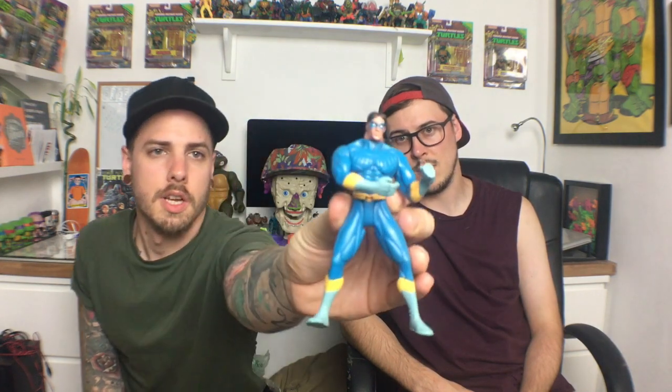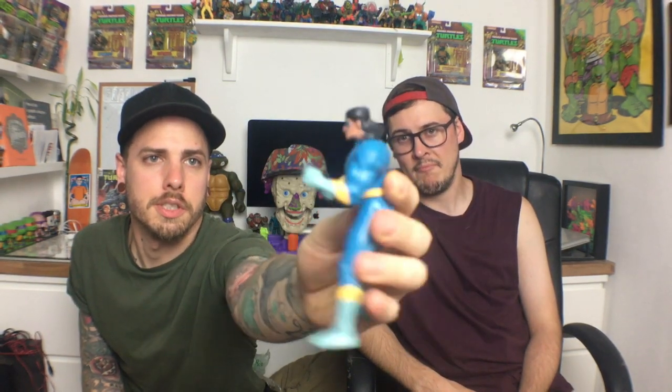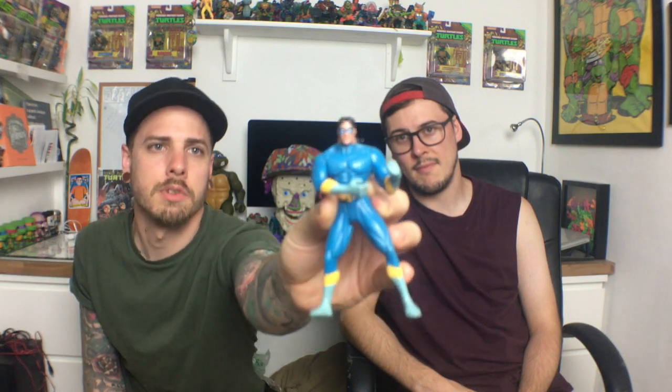Next up is a Nightwing figure from the Batman Legends of Batman toyline. I've got this guy on card so I recognise him straight away — I think I've got some of his accessories in my spares box as well. I don't know why they gave him long hair in this one; it's like he's got a mullet. He may have had long hair in one of the adaptations, but I think it looks silly — and as a hairdresser, I value your opinion!